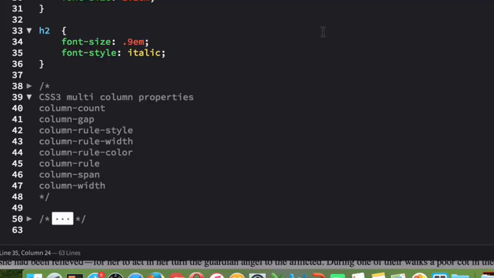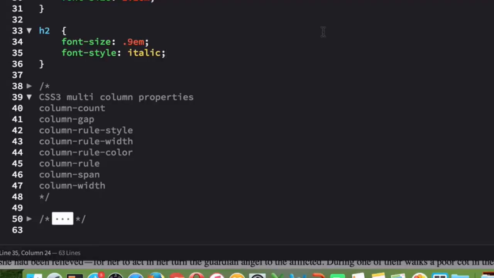So 33 ems in our case seems to be that optimal length. The other thing you can also do is establish the amount of space between the columns. So column gap allows you to establish the spacing, whether it be in pixels or whatever unit of measurement you're choosing, between your individual columns.